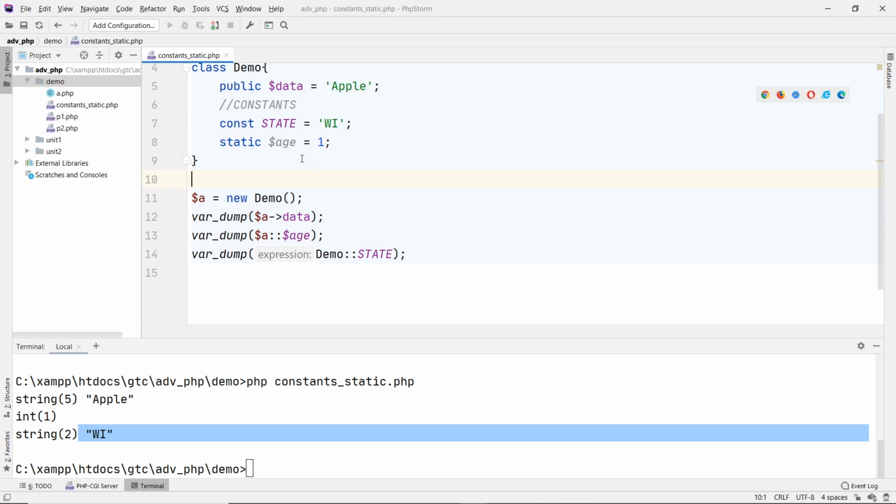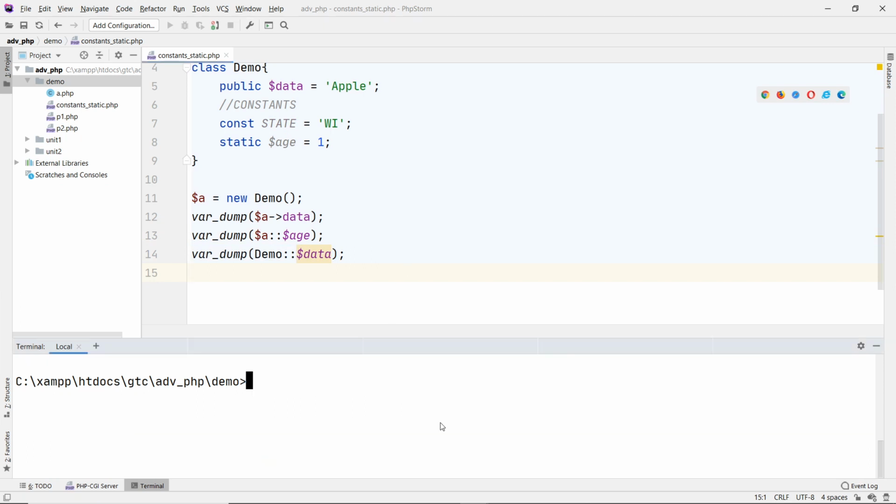All right, so I've accessed these three types of data in this fashion. Non-static and non-constant data must be accessed through an object. In other words, if I try to access the data directly through the demo, it won't work. If I try to do something like that, okay, that should throw an error.